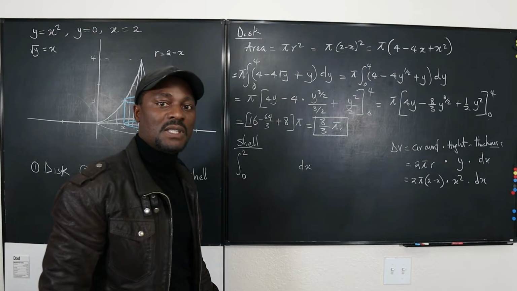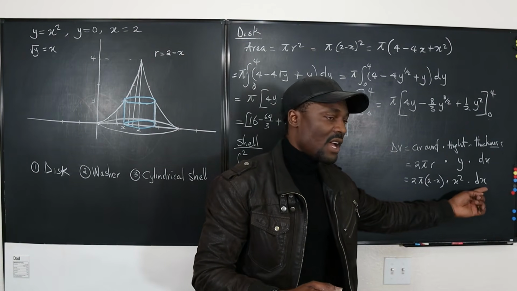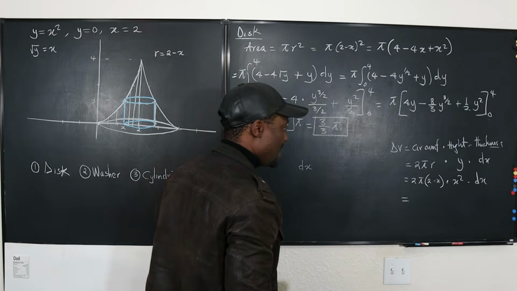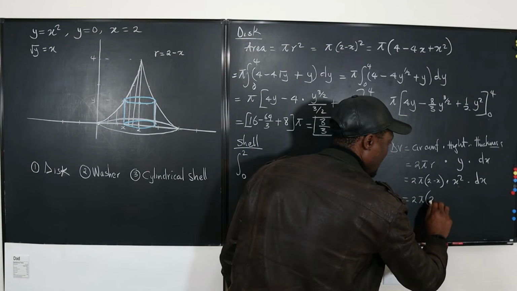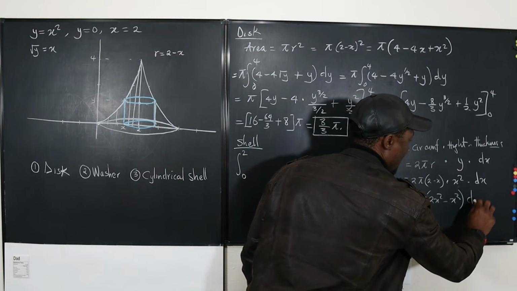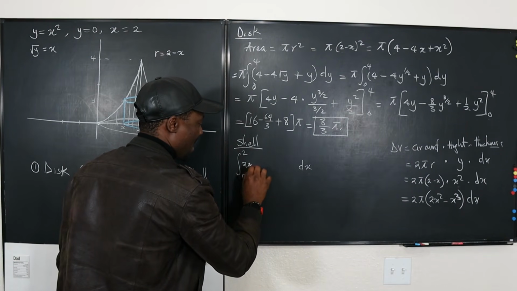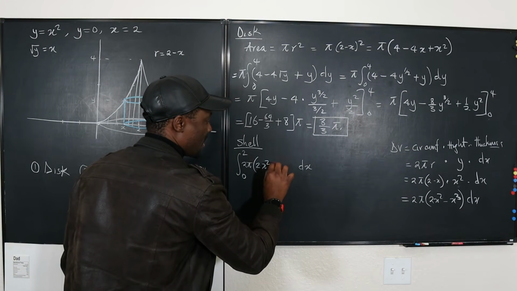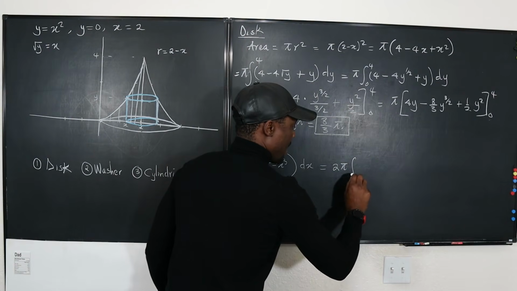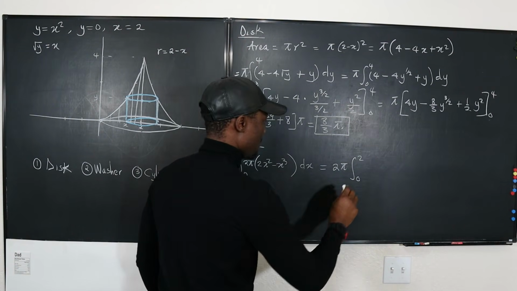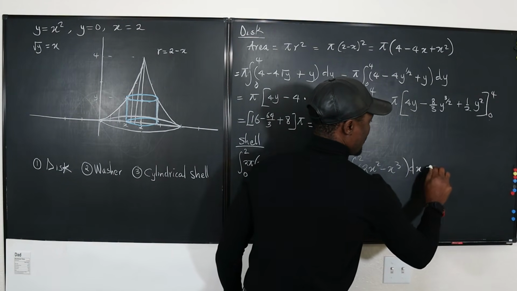So this is the setup for this second part. It could be a little tricky, but it's circumference, 2 pi r, times this, times this. So if we clean this up, our dV is going to be 2 pi times, if we multiply this, 2x squared minus x cubed dx, okay? And that's what I'm going to bring in here. I'm going to put the 2 pi on, okay, let's write everything. 2 pi times 2x squared minus x cubed dx. And we're going to have the integral from 0 to 2 of 2x squared minus x cubed dx.